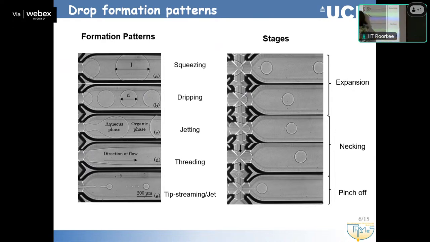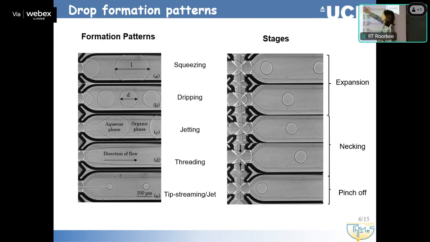We can have what we call threading, which is like annular flow. But a lot of people observe here, so it is possible further down that the front of the thread breaks. So it could be like a transitional one. And then there is this tip streaming regime that I'll show you in a map in a minute. It appears at the very bottom of the map, but you can have a look at it. What we have in, let's say, the dripping regime is these stages, and in the jetting.